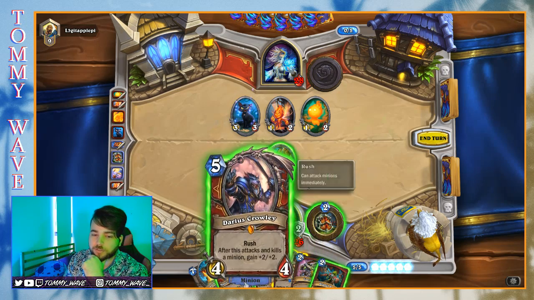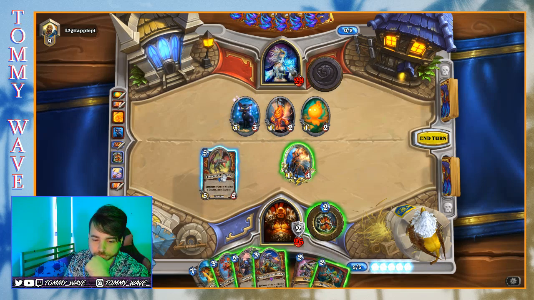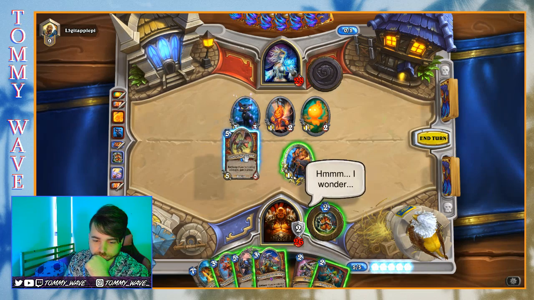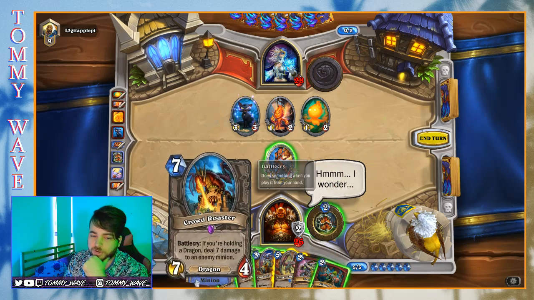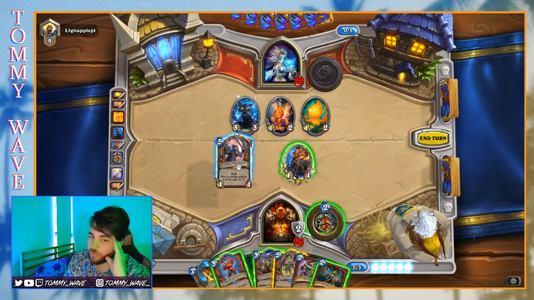Might just go for the Ember Scale Drake. Try and save the Crowley for when they're maybe a bit lower on removal. Although that does set us up to not have a dragon potentially for turn 7. So I think we'll go with the Crowley.